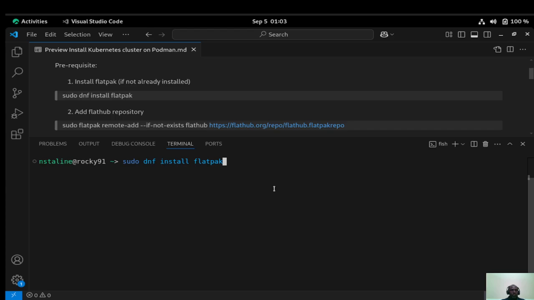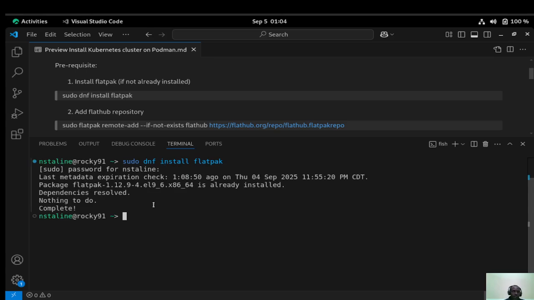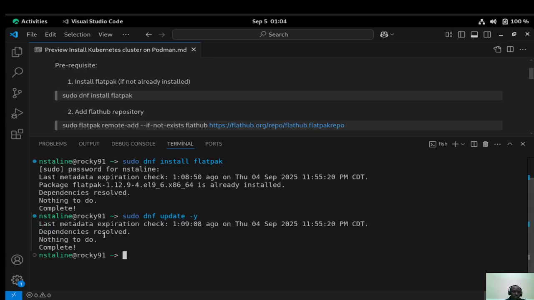The first command will be to install Flatpak. And as you can see, it is already installed. But the very first thing is to try to do an update. So you can do sudo dnf update -y and see if there is any update available for you. In my case, it's already updated.